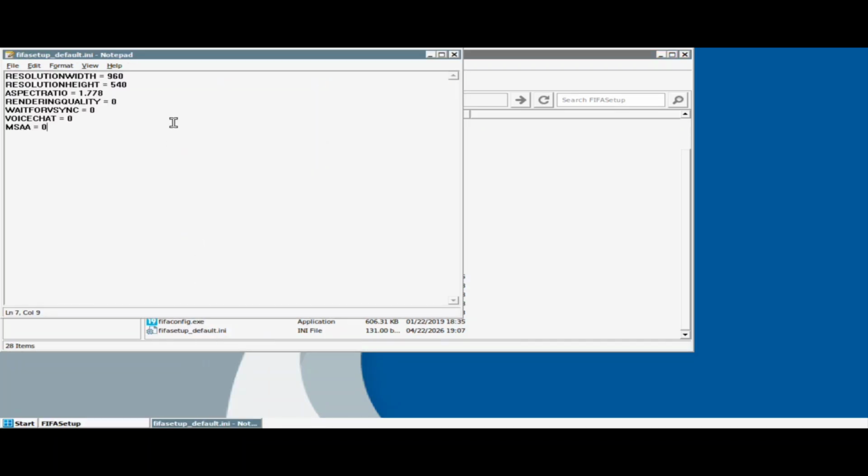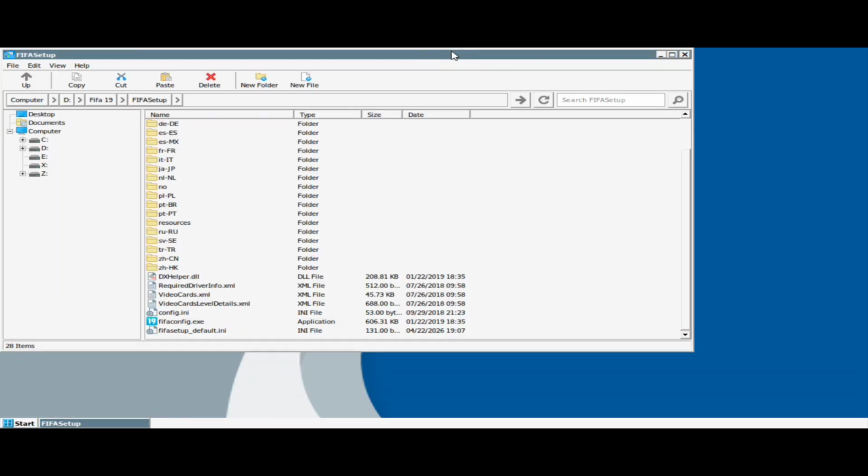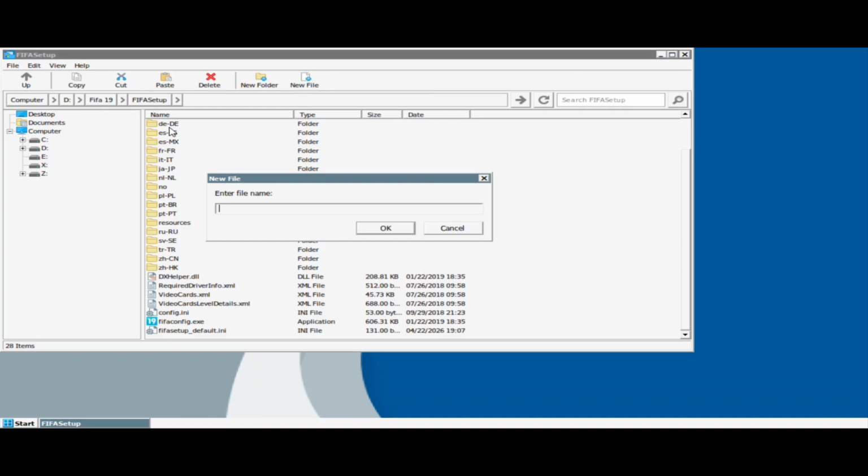Once you open it, if you are using a low-end device, make sure it is the same as mine. You can see everything here. Once you are done changing everything here, click on this place. They will ask you if you want to save, as there is a change in this particular file. If you want to save it, just click on yes.